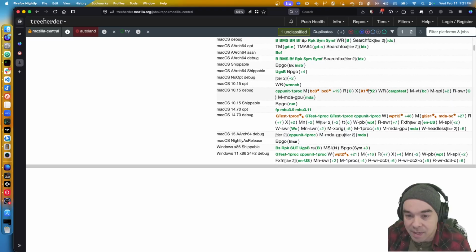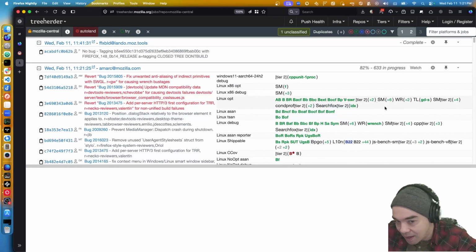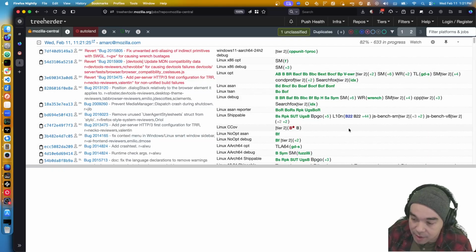So that's the first piece of information. There are a lot of different types of jobs, and within those, a lot of different types of tests, and within those, lots of tests. Okay? So that's the long and the short of it. And our machines that are doing the builds aren't necessarily the ones doing the testing.